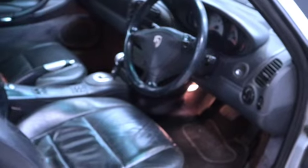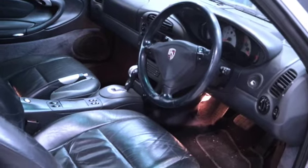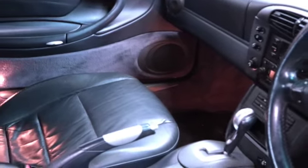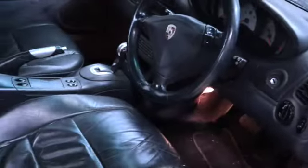Let's have a look inside. The interior could do with a bit of tidying up to be honest. There's the auto gearbox, nice carpeted doors, and this one's got a sunroof. There's a bit of rust around the sunroof — a little bubble in there. That's about the only bit of corrosion I can actually see on the vehicle at the moment, though we haven't lifted it up in the air yet.